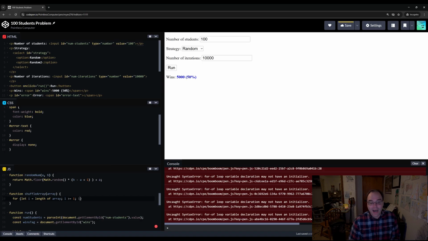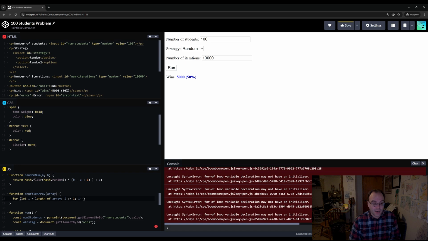And now I'm going to do i minus minus. That's right, there is the opposite of plus plus. We had talked about it a little before, I think. But the idea is this is the same as i equals i minus 1. Yay. So this is what they call decrement instead of increment. This is how you reduce a number by 1. So we're going to start counting at the length of the array, roughly, and then we're just going to keep going down by 1 until we reach 1. We'll do things a final time, and then when i is 0, we'll stop. That's what this for loop is going to do.